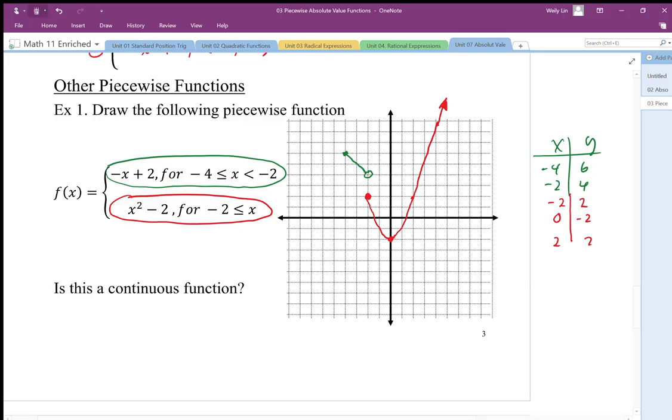So is this a continuous function? Well, this definition of continuity is fairly straightforward. Does it break apart? And in this case it does. So this is not a continuous function because it breaks apart. And this issue of continuity is actually an important issue later on. So we want to make sure that we understand the basic idea of it. It's actually quite a simple concept, but we want to formalize it. So it's not a continuous function because as we go from the left and as we go from the right, we don't end up in the same spot, so it breaks apart.